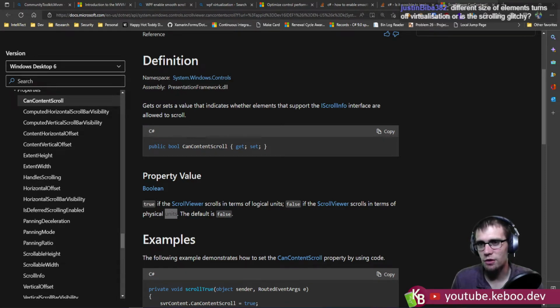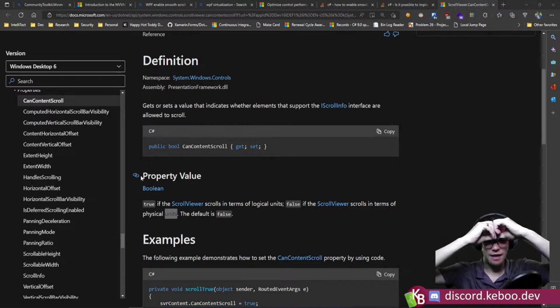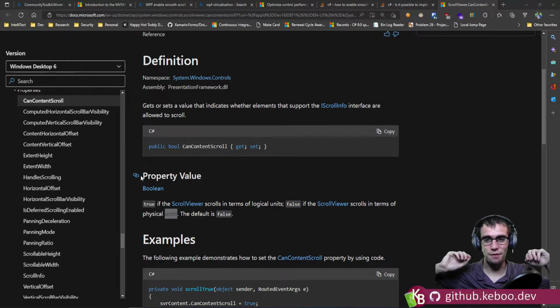Different size of elements turns off virtualization, or is the scroll glitchy? Glitchy by default. Because it wants to snap to the size of them, you get some really weird looking behavior. It's really bizarre. I cannot tell you the number of times I've gotten bit by that and spent a lot of time staring at it going, what is going on?